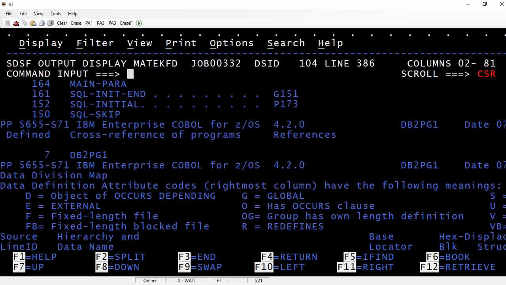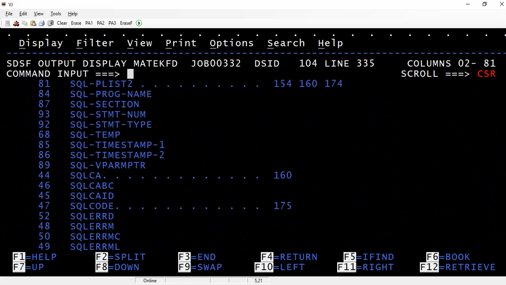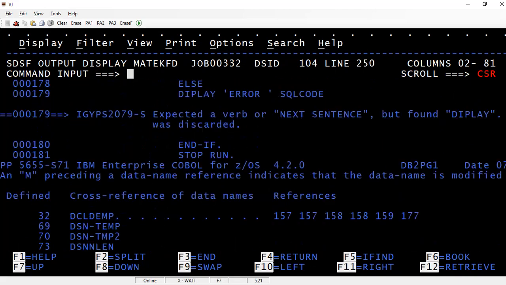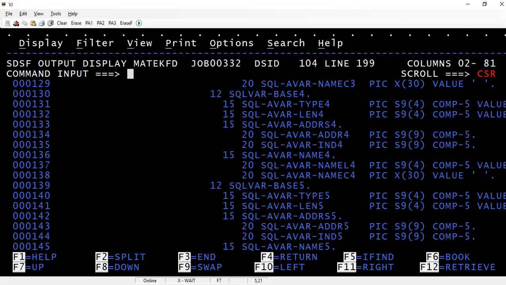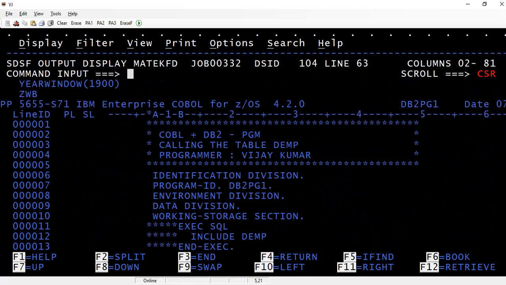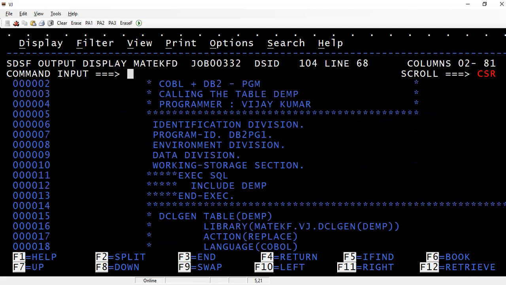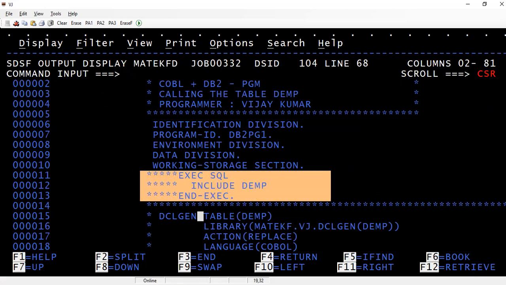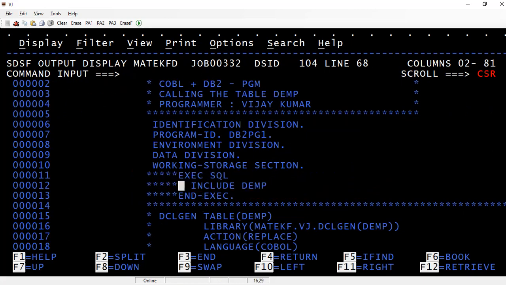SQL warning. Okay, so let's go to our code. Where is our code? Yeah, it should come somewhere here. Okay, yeah, now if you look here, this is our code, the actual COBOL program. Now you can see it has commented all the SQL. In the pre-compilation it tried to expand, it has expanded the code.